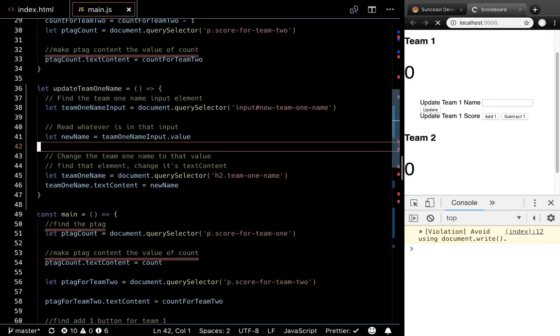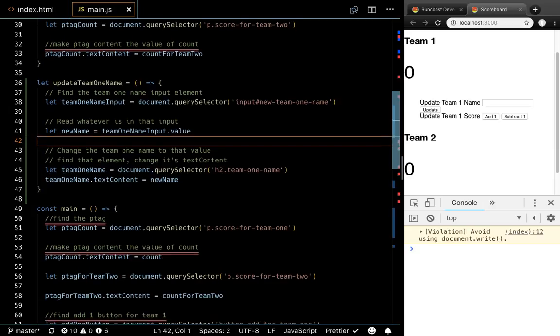And then we go find the team1 name element, and we set its text content equal to whatever's inside that variable. Find the element, read its value out, find the element we want to replace, change its text content. I will leave team2 to you all to do if you want to do it independently. If you want to work on this on your own, I'll leave the implementation of team2 name change to you.